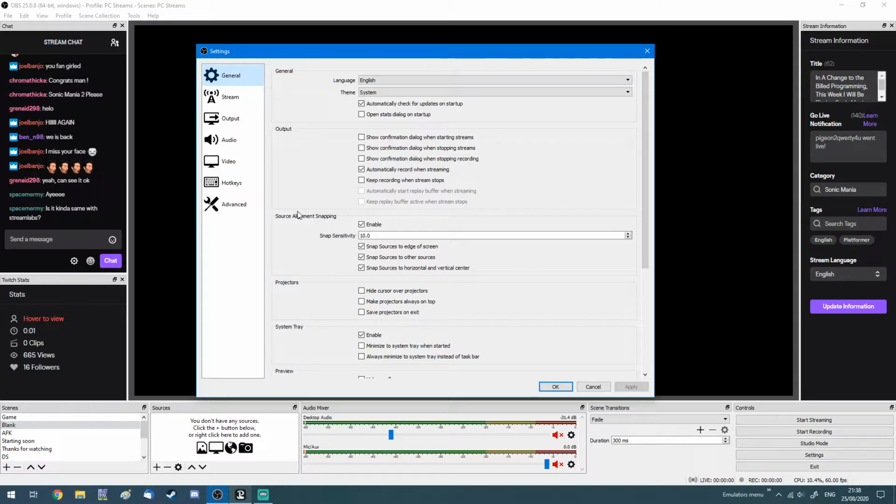A lot of this stuff will apply to Streamlabs OBS because Streamlabs OBS is built off of regular OBS. But I would, in general, personally recommend regular OBS just because I'm more used to it and it has plugin support. But yeah, a lot of this stuff will apply if you decide to use Streamlabs OBS.